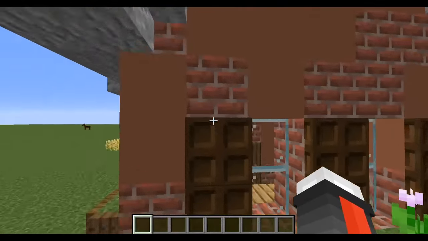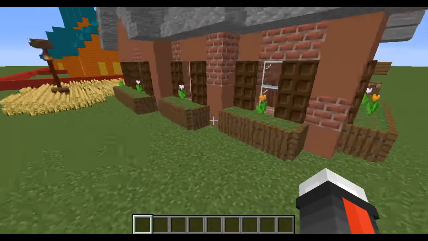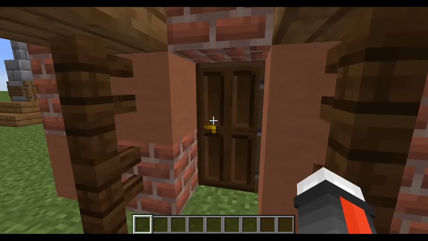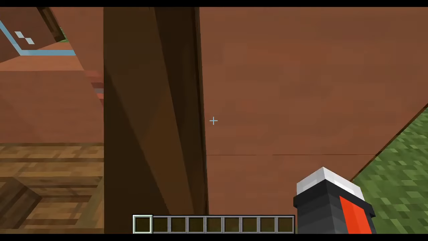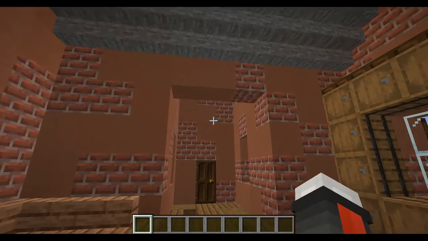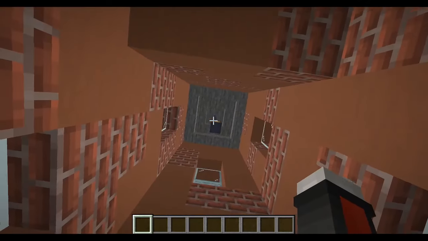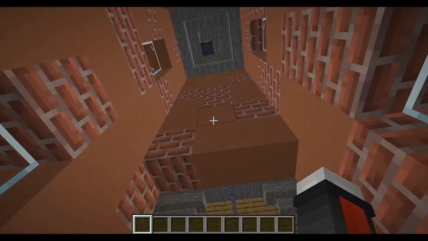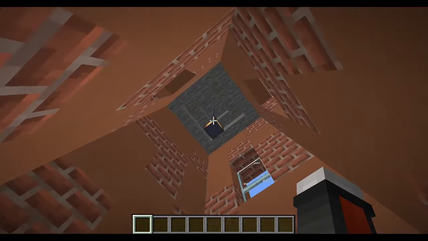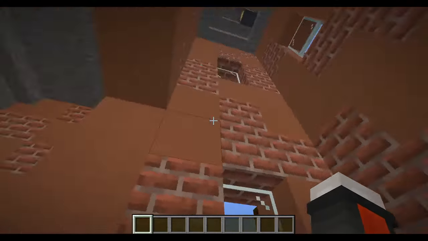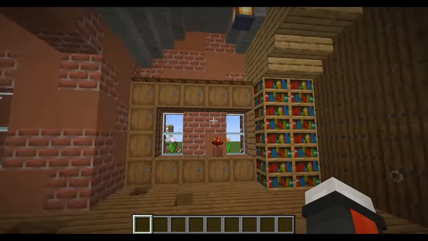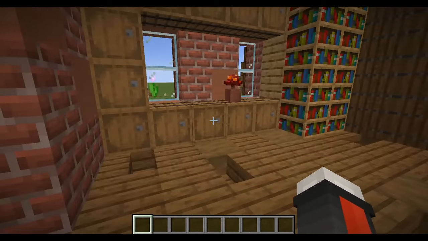But as you can see, definitely use of detail is very important with buildings. Very important to make your building look as good as possible. Now, first thing we're going to start off with is the interior when designing a building. Obviously, I didn't utilize the tower. The tower is more of a decoration feature. You can always utilize it if you wanted to. I did use it for a lighting source up there. This lights up the main foyer entrance area. Another lantern there. Now, this is your kitchen area.